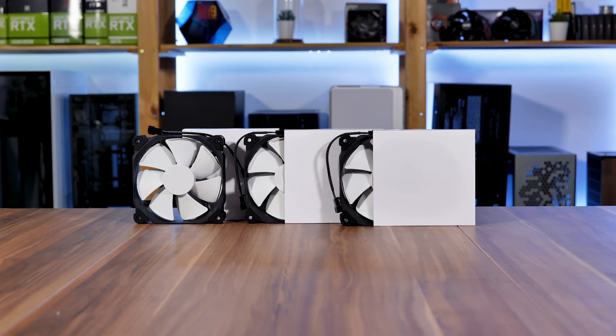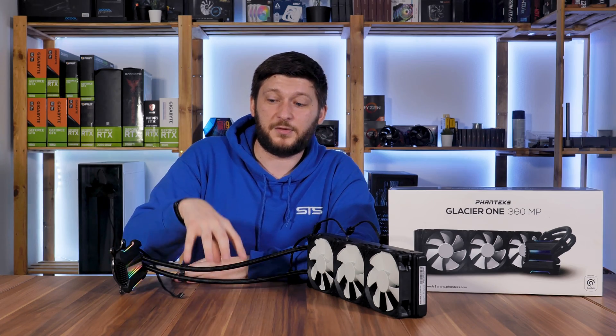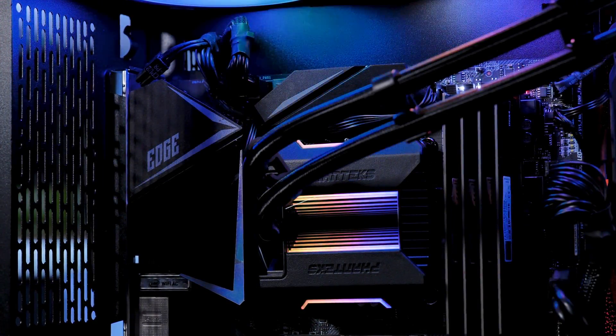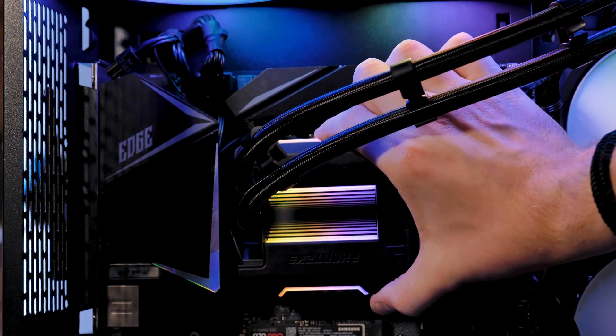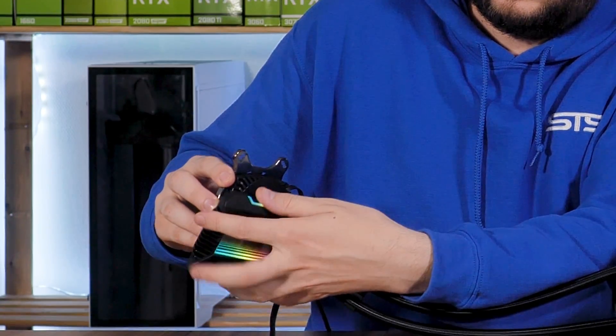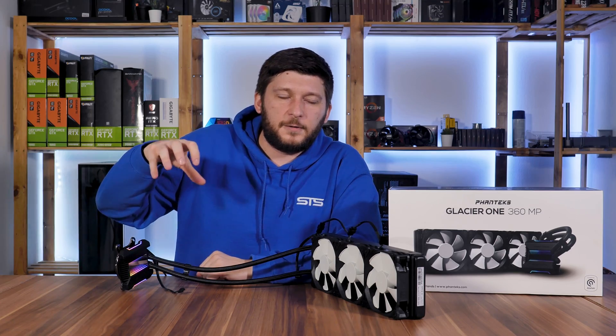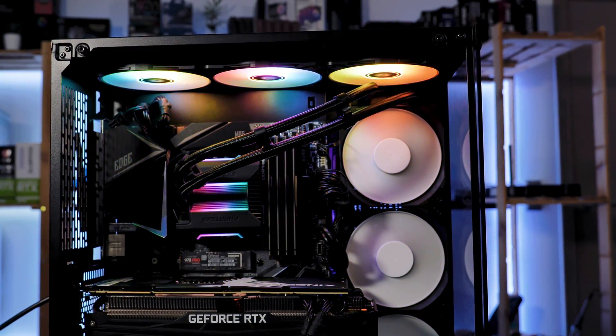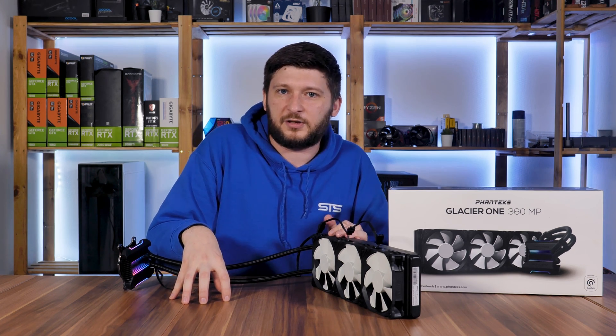There's another thing that I think should change in the future. The way Phanteks designed this with the removable water block cover held in by magnets is brilliant — it's interchangeable by a child. But why are there no alternative covers? You made something that in theory is customizable to the largest extent. Show me any other all-in-one where you can completely replace the piece almost solely responsible for the cooler's design. Phanteks should release a whole line of different covers — RGB, mirror, text cutouts — or go all in and put a monitor in there.